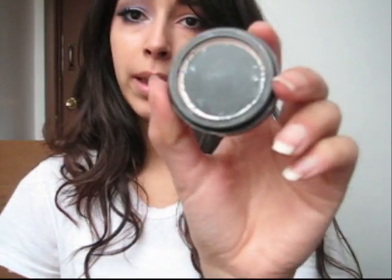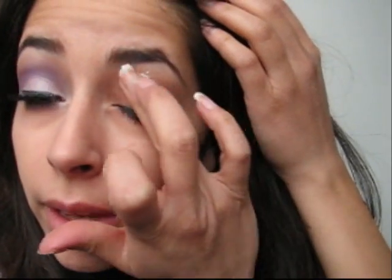So anyways, I'm going to be using the eyeshadow base from Scandalous. I'm totally hit pan on this. I have to order a new one. And you put your eyeshadow base all over your eyelid, around your tear duct, and along your lower lash line.